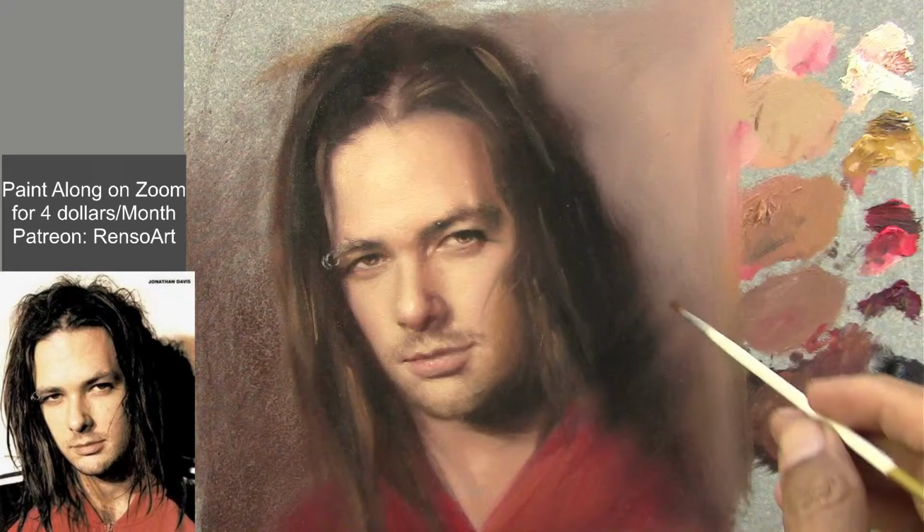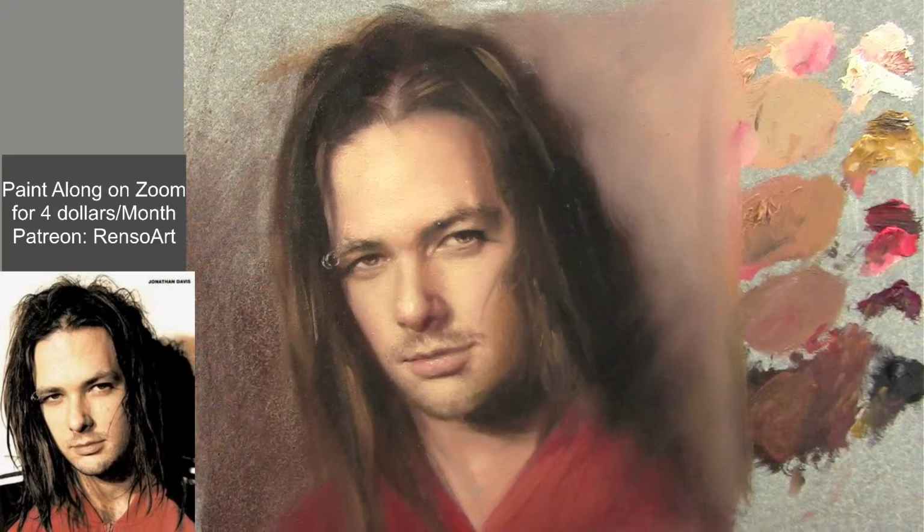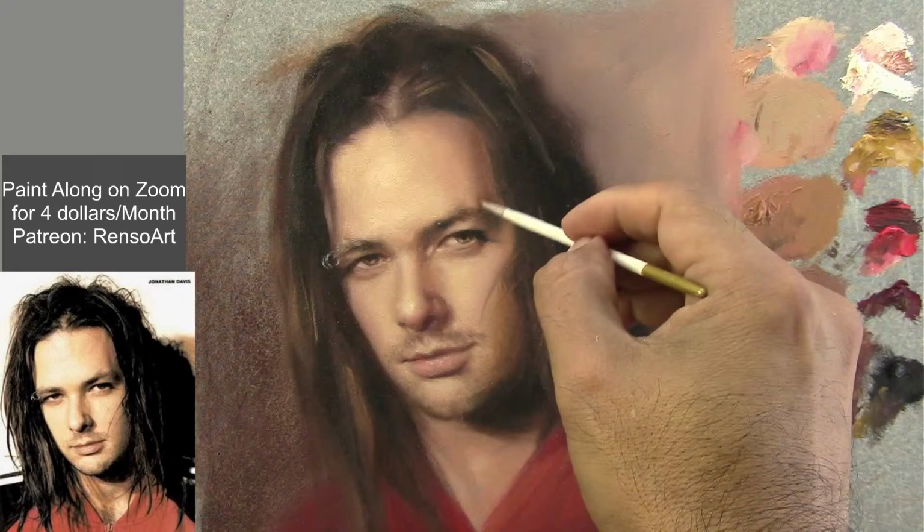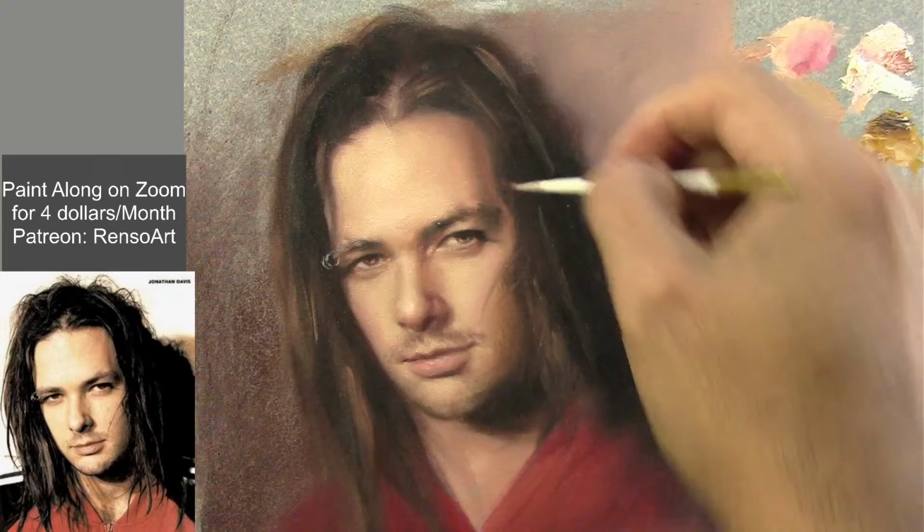You see a shadow here, really dark, like that. The problem with this shadow, like in the image, is that it's really sharp, really dark, like a line, just like a mark there. If I copy that exactly in a painting, I'm pretty sure it's going to look like a mistake.